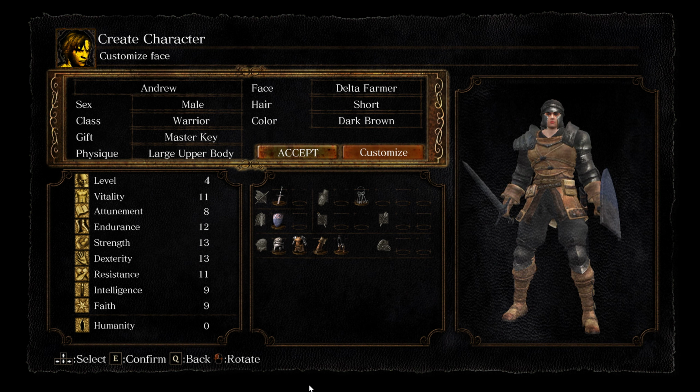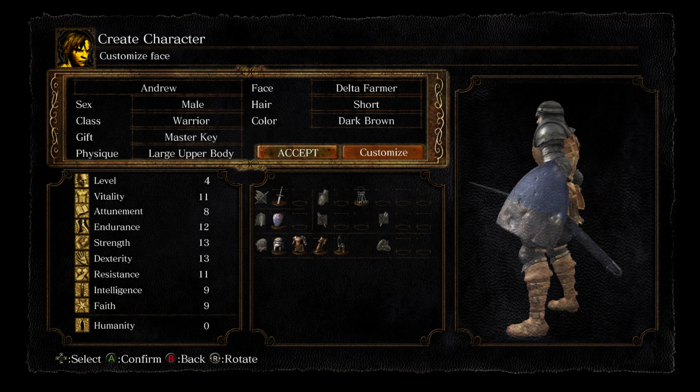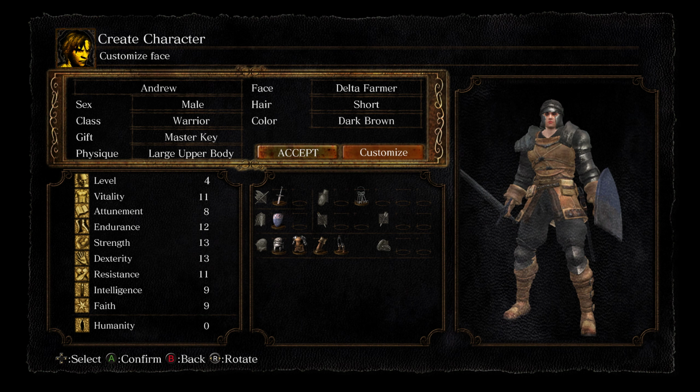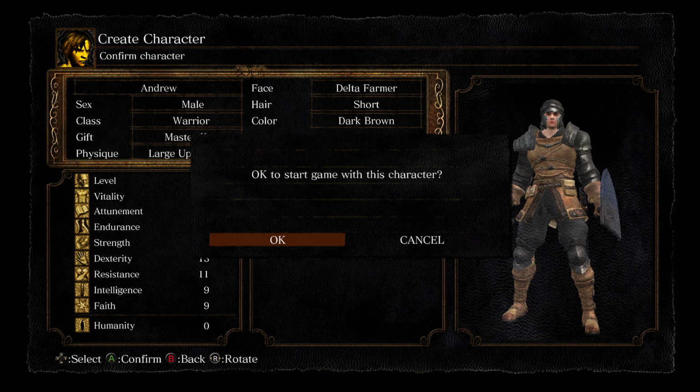So in this particular case, we're picking up from where we left off just a few minutes ago. I have our character here created. It's a bit more of the all-around warrior with various options. If you have any questions or you're wondering why I'm picking these or what the master key is all about, gifts, etc., you can go view my previous video I've already uploaded to YouTube for character creation. So we're going to choose accept and then OK.